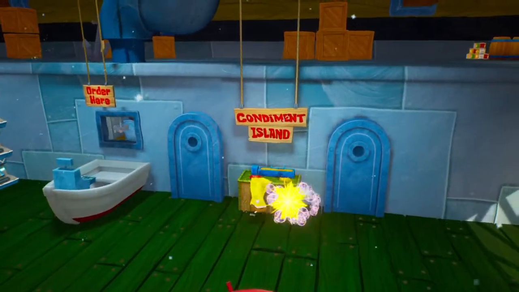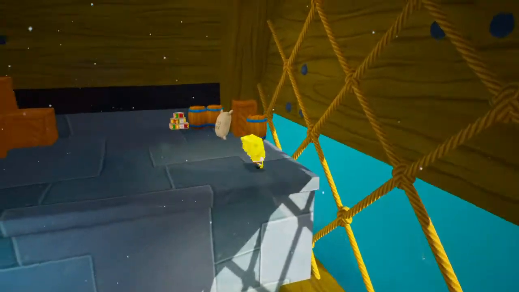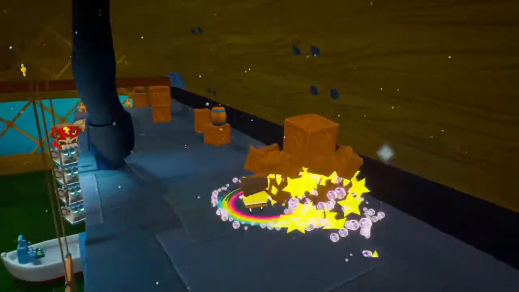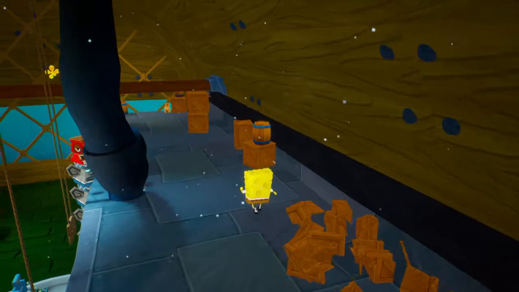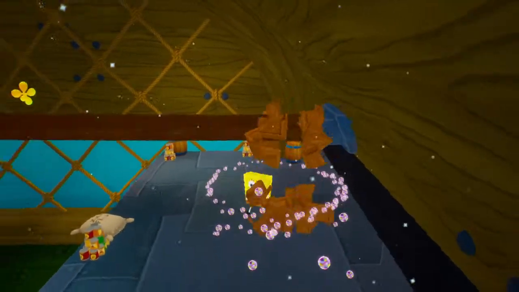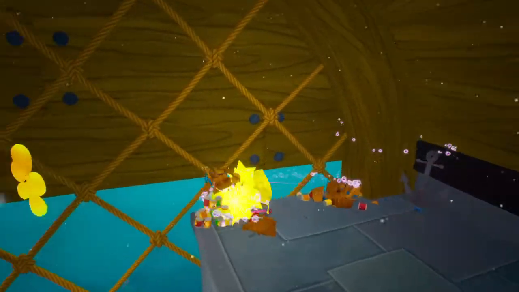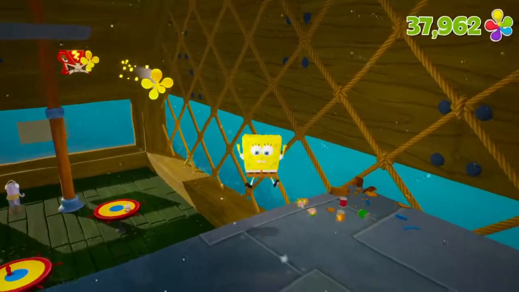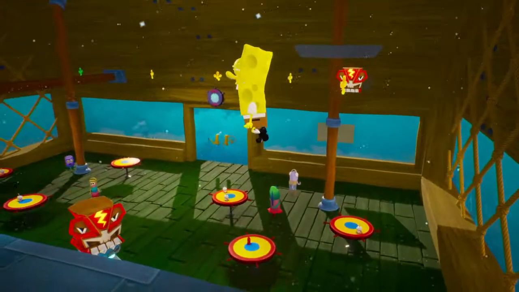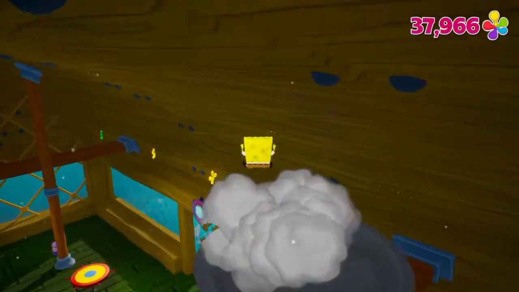Oh, look at this. Condiment Island? Not anymore. The condiments have been destroyed. Can't believe SpongeBob would do this to his own inventory. I mean, you work here, SpongeBob. Why are you messing up the place? You were supposed to destroy the robots, not destroy your prospects. Oh, what am I hitting? There's like an invisible thing.